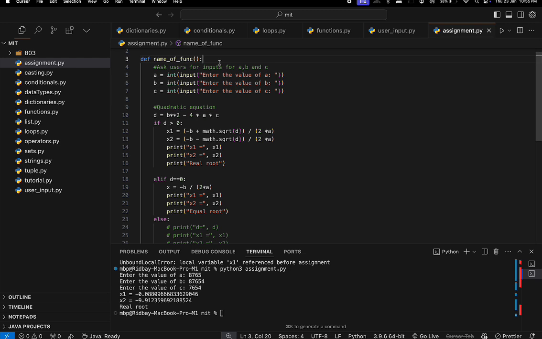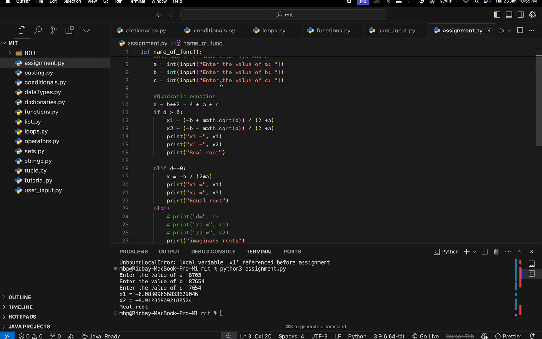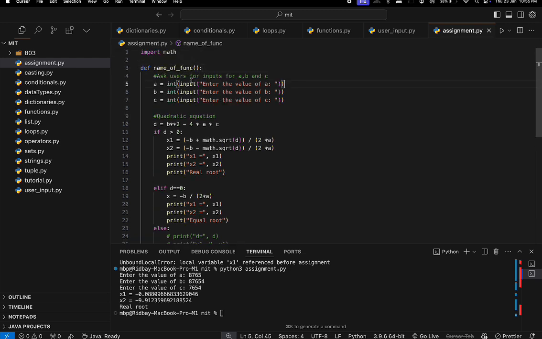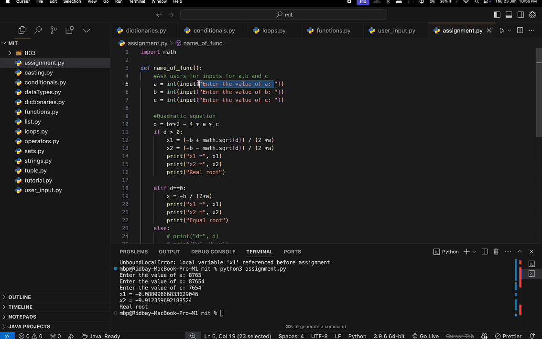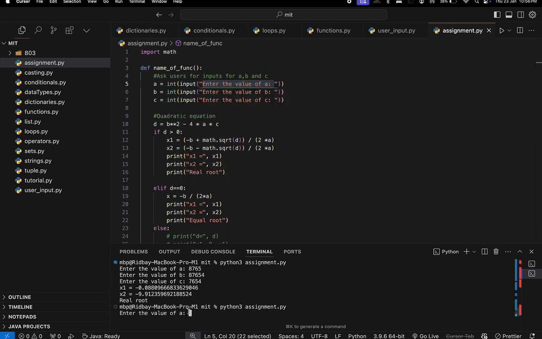So after here, we are now getting input from users. We are programming the program to ask for users' inputs. So users are going to see something like this, asking them to enter value A, and users are going to enter value A. If users enter 877, the program is going to take the 877, because this is coming in as a string, so we now cast it into an int.